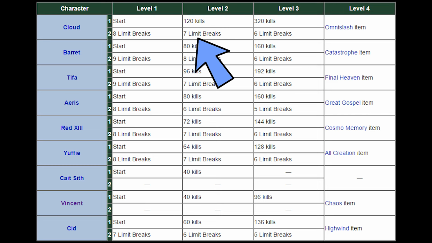Every 2nd limit break in a limit level doesn't take kills, but instead requires you to use the first limit break in the level a set amount of times. For example, to unlock Climhazzard, you have to use Blade Beam 7 times. Since Vincent and Cait Sith only have 1 limit break per limit level, they only have to get kills to unlock limit breaks, meaning you could unlock all of their limits without ever using one.